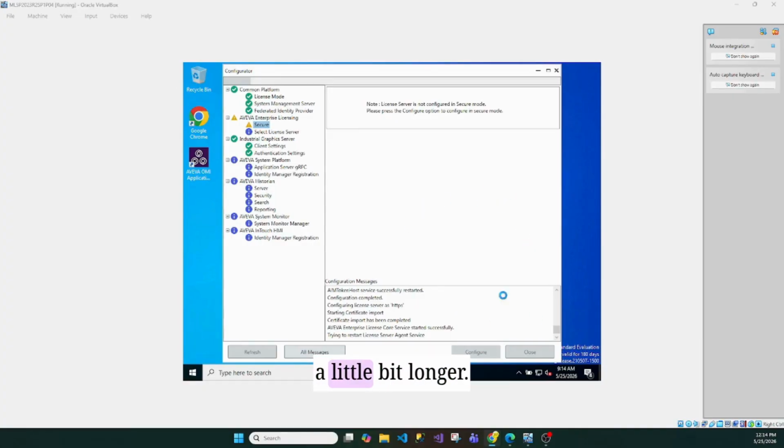And some things take a little bit longer than normal. Not even longer than normal, but some things just take a little bit longer than others. Historian server is a longer one. It takes about 5 minutes. So if you ever get into the configurator and you're like, hey man, this is taking a substantial amount of time, I'm wondering if sometimes certain components require that time for configuration.